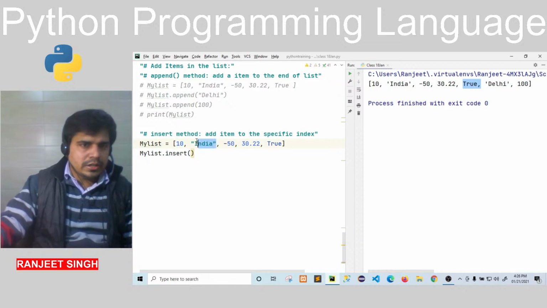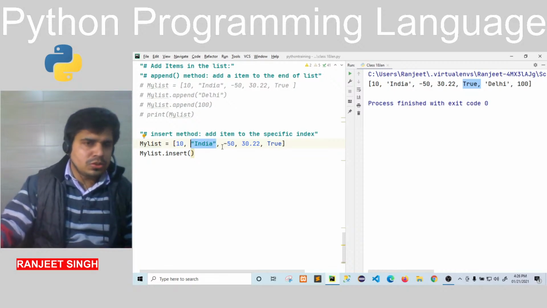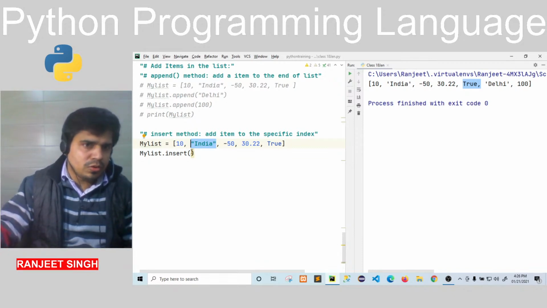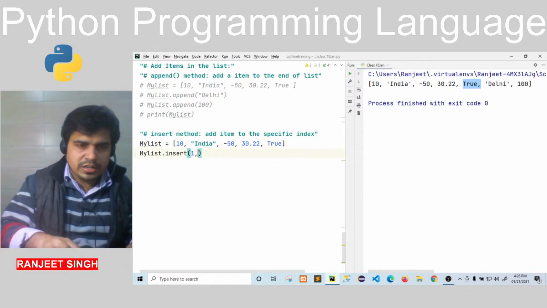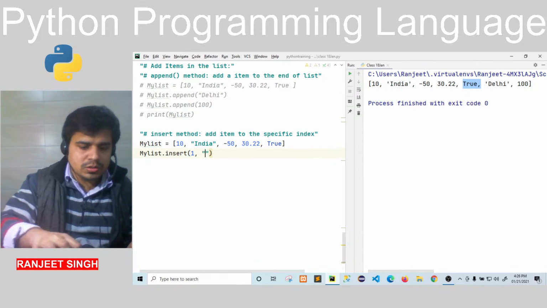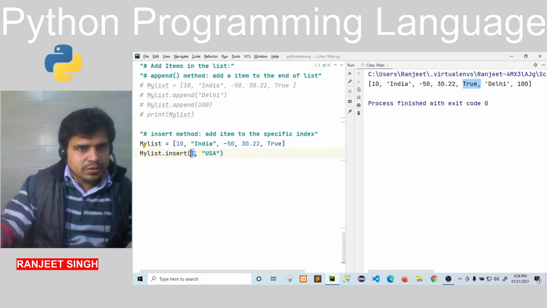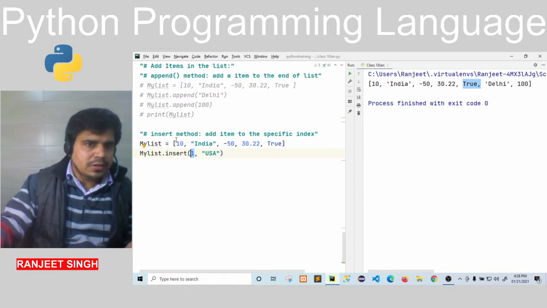So at present India is at index 1. Now if we insert a new country, USA, at position 1, this is the index number, that is 1 at present in the list. India is present at index 1.